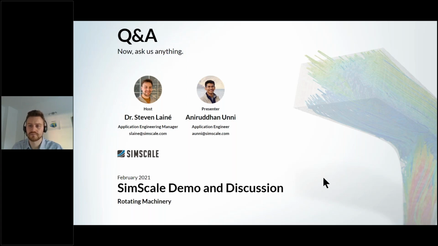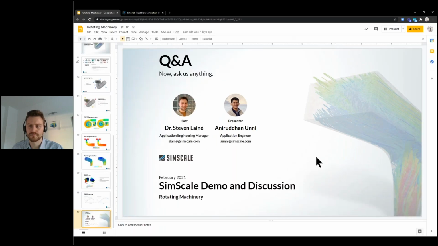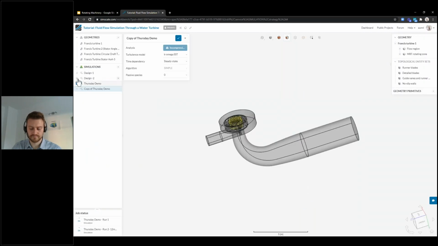Sure, yeah. So I'd say it's pretty straightforward to do that. Ideally, all the data is stored on the cloud and there is no limit to it. So we find that most of our customers tend to keep all the data in the cloud. But if you do want some additional functionality and to store the results locally or even post-process them, you can do that. So let me show you how that's possible.